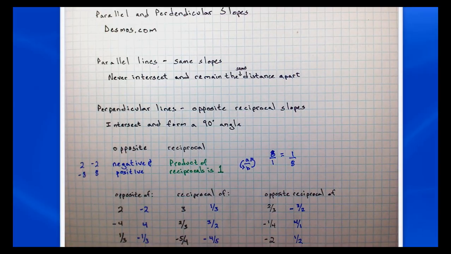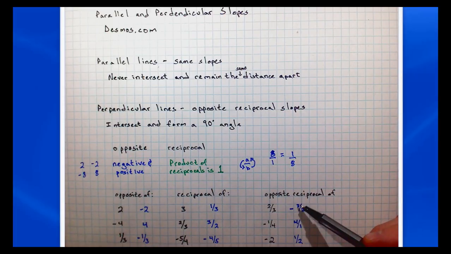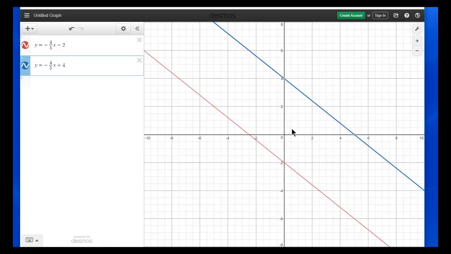Okay, so this is the slope of perpendicular lines. The slopes will be opposite reciprocals. So let's take a look at some lines, and we'll use Desmos to look at our lines. Okay, so I have 2 lines here graphed. This one right here, the red, is this one. See how it highlights it now? And this one, see how it's blue? That's the blue one. Okay, and if you look, identify the slope of those 2 lines.